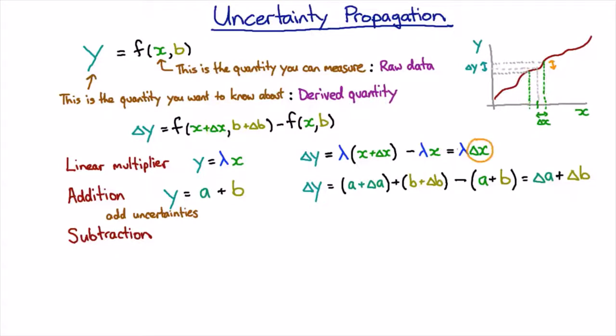So we're really thinking about the uncertainty that we're quoting as a positive number, it's like the size of our uncertainty. Remember if this slope, if this graph went that way we wouldn't expect to get a negative number.